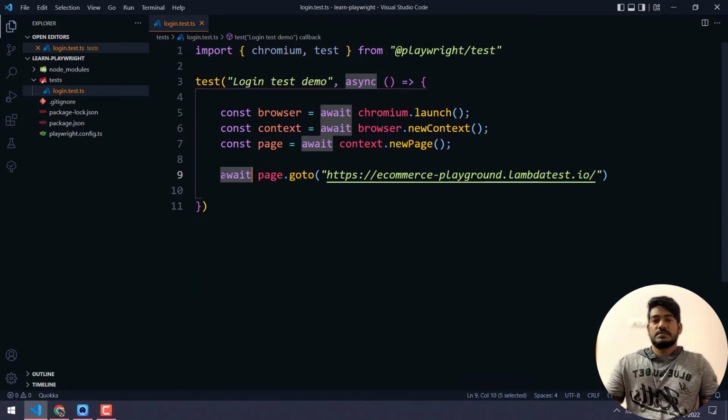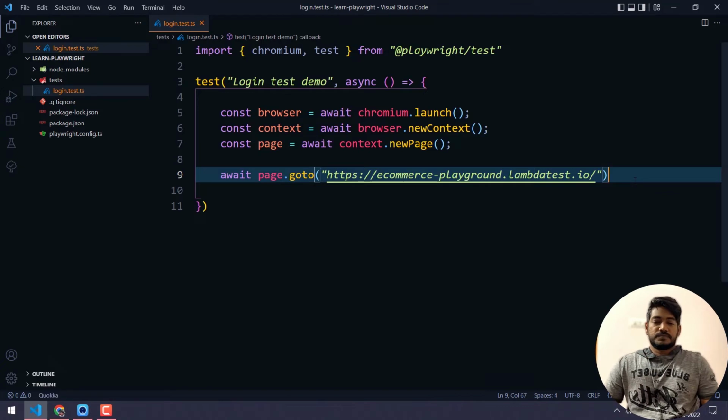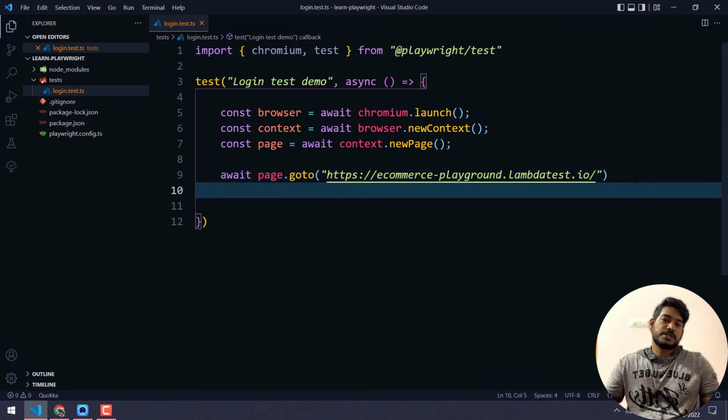If you know JavaScript and TypeScript, and if you have basic knowledge about promises, then you know that if you don't handle the promises, it will be really a mess. Okay, in some places we don't have to use the await keyword. I will tell you that also, when we should not use it, but mostly 90% of the time, or else 95% of the time, we are going to use the await keyword here. Like before each and every line. And a semicolon is not necessary. If you want, you can put it, or else you can just ignore that. TypeScript thing, you know, right?